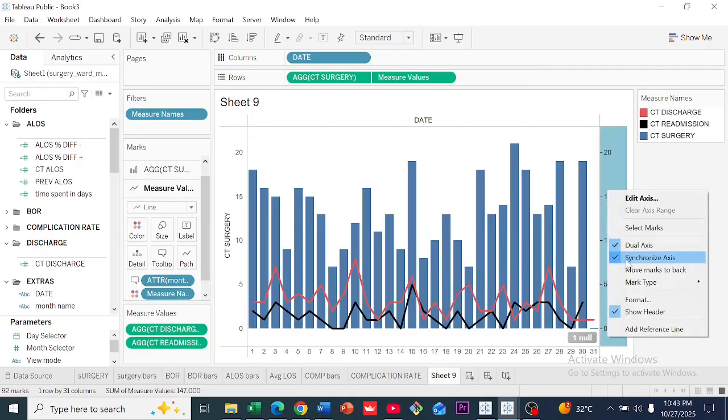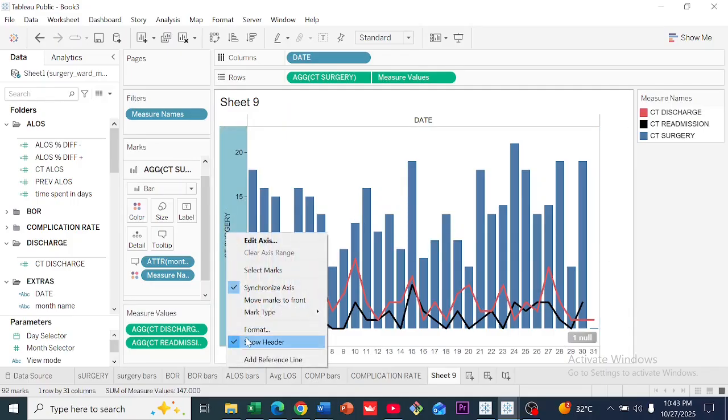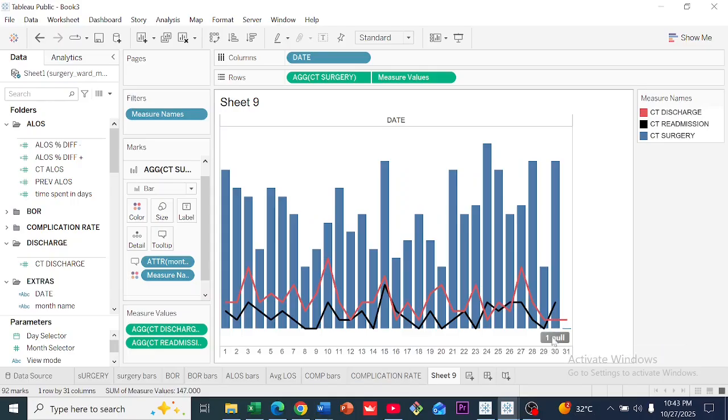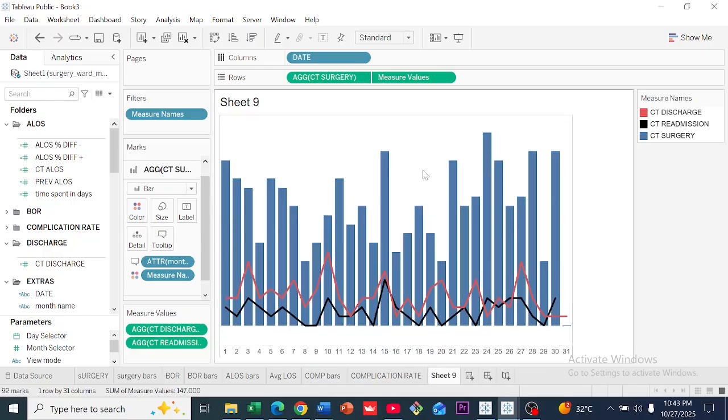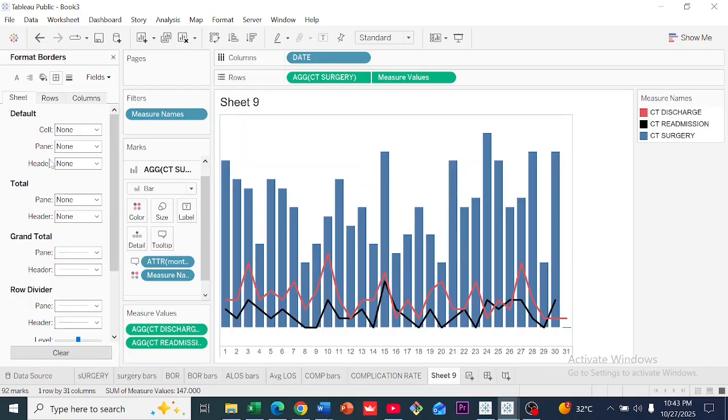So we can go ahead and uncheck show header, hide this, and format this a bit to remove the borders.